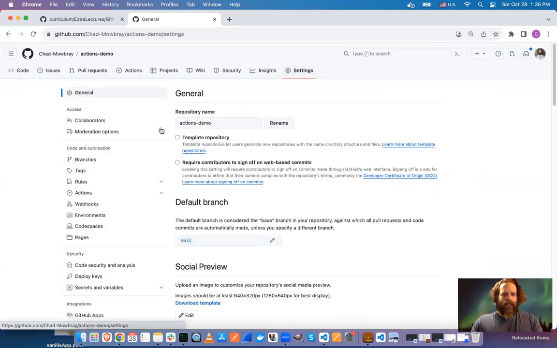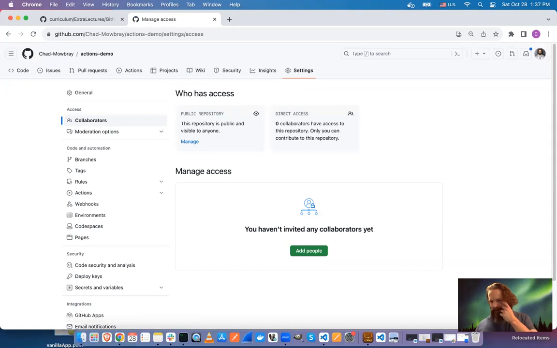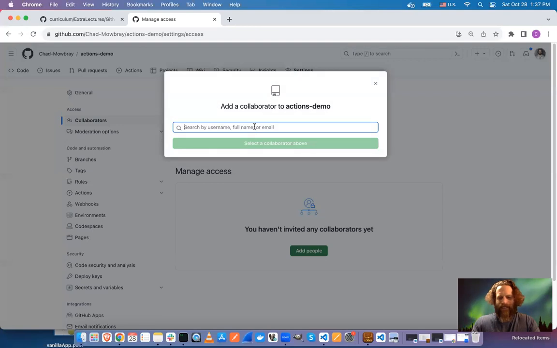So you will go into settings first, and I'm going to add a couple of things. I'm going to invite a couple of you. I need a couple of GitHub handles. It's Chris-Galey.